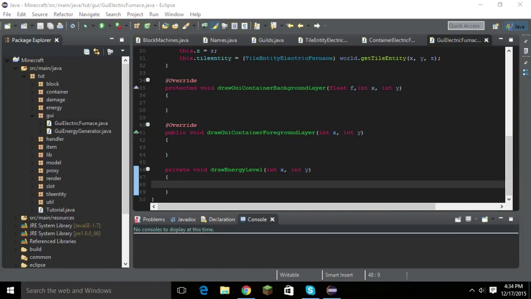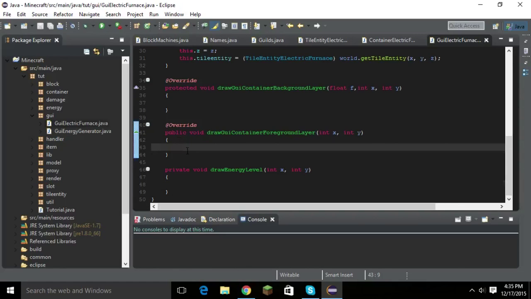Okay, let's see what we're doing on time. We're coming on 20 minutes. So, I'm going to make this kind of easy. We're going to do the bottom two methods first, because they're the smallest. First we're gonna go grab draw energy level. We're gonna grab the next method down, and we want to grab x comma y, and there we go. That's the only thing we need to add on that one.